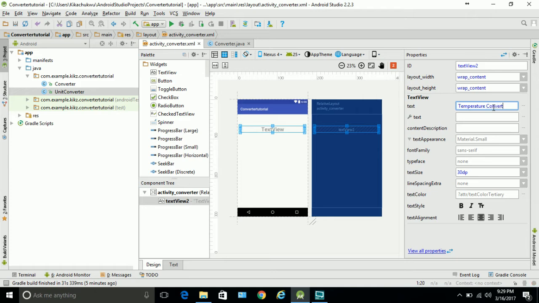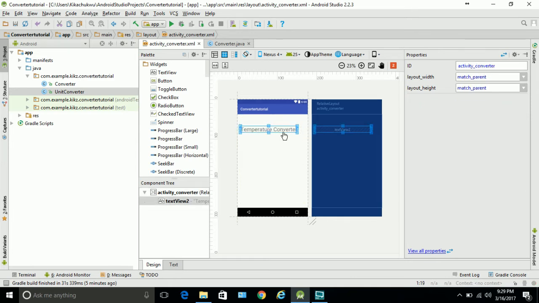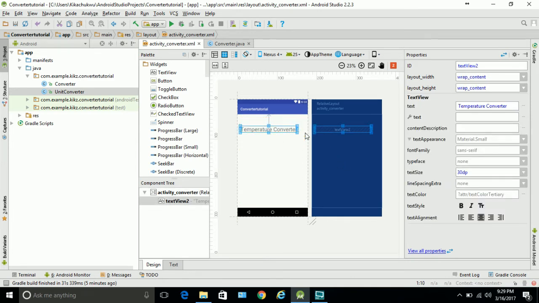Alright, so it's temperature converter. Well, if you remember in the earlier video where I showed you the sample app, which I made before now, you see that the app had a blue color. The temperature converter text was blue, so we're going to change the color, and this was also bold, so we'll make this bold. And now we're going to change the color, so you can change the color from here, text color, and if I click, it's going to show me this, and I'm going to click on the 3 dots. So now I come to color.